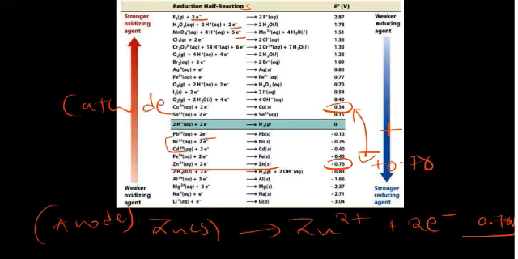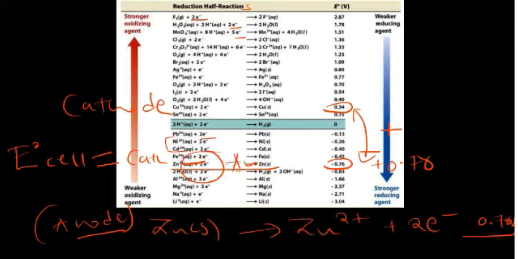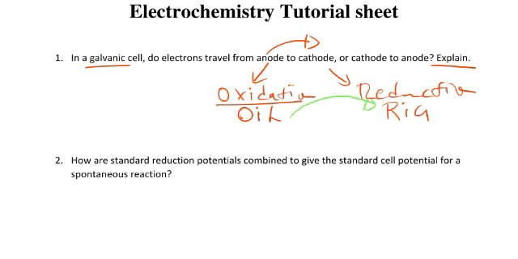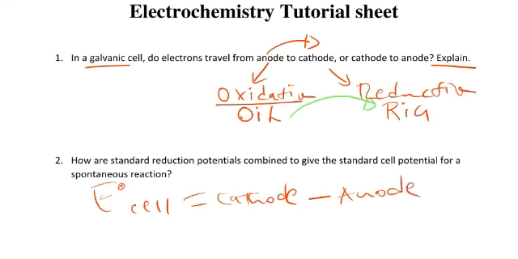Okay? So if we are to determine the E cell potential, instead of looking at it as addition, the other way you can do it is by adding a negative on the part we have reversed. So where have we reversed? We reversed on the anode. So in other terms, it's cathode minus the anode. The negative changes the sign of the value of the reduction potential at the anode, because it's supposed to be reversed. So how are standard reduction potentials combined to give the standard cell potential? It is what is at the cathode where reduction occurs. The equation remains as it is, and you change the sign of the anode. So that's how you get the standard cell potential after combining reduction potentials of the half cells.